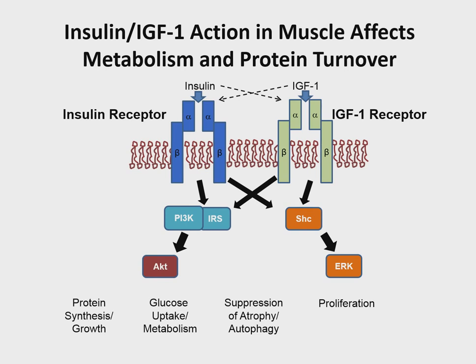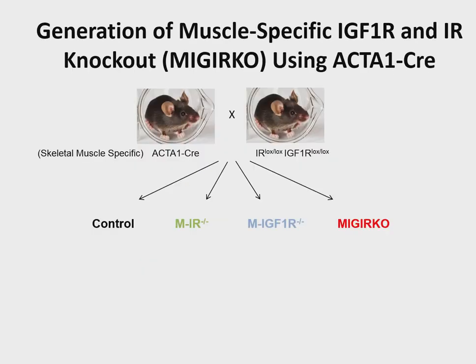And to try and get a sense as to whether these changes observed in humans could be coming specifically from the insulin resistance in muscle, we used a mouse model where we generated mice that specifically lack either insulin receptors or IGF receptors in muscle using Cre-lox technology. Here I'm just showing the mouse models that we used. We bred a skeletal muscle-specific ACTA1 Cre by insulin or IGF receptor floxed mice, and we get out control mice which lack the Cre, either insulin or IGF single knockout mice, again knocked out only in muscle, or the muscle-specific IGF and insulin receptor knockout mice, which I'll either call the MIGRKO or double knockout mice.